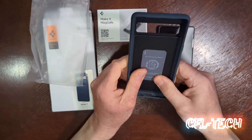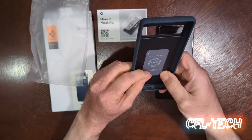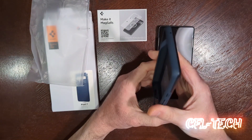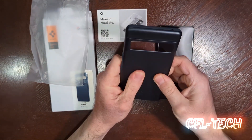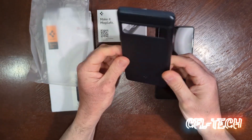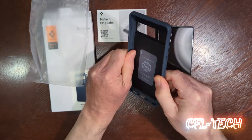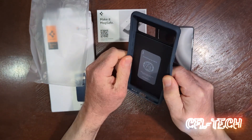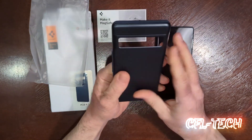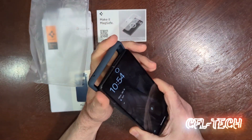It doesn't seem like it has any of the grooves in here, which is interesting. Feels a little flimsy-ish but not too bad — back is your typical kind of hard shell. The sidewalls are a little flexible, not super firm, but right in the mid range. So it looks like it's decent overall.